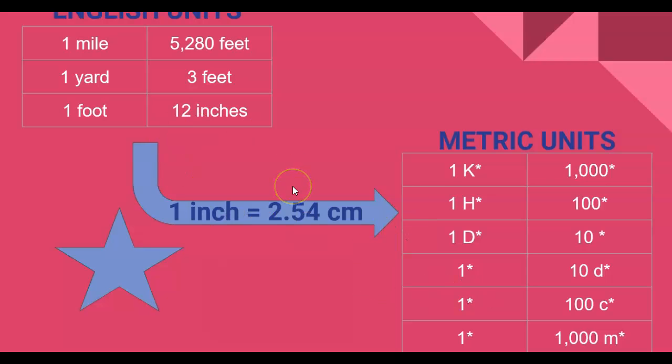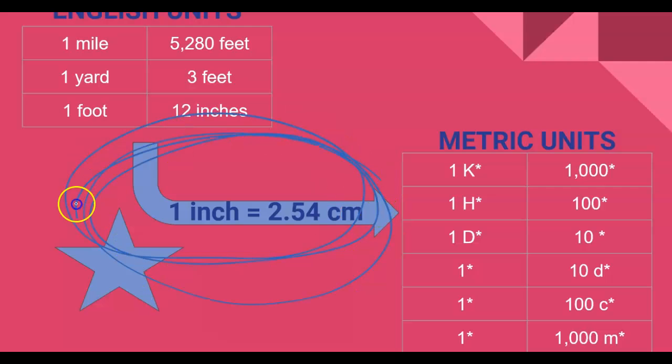Now, really, really super important, right here in the middle, we have this 1 inch equals 2.54 centimeters. I call that the magic unit converter, okay? It is our magic thing. And the reason that we call this the magic converter is it's what we are going to use to go between English and metric, right? So if you picture a speedometer on a car, they also often have kilometers and miles on the speedometer. That is English and metric in the same place. And so we often are going to convert between the two. And in order to do that, you must use this 1 inch equals 2.54 centimeters.